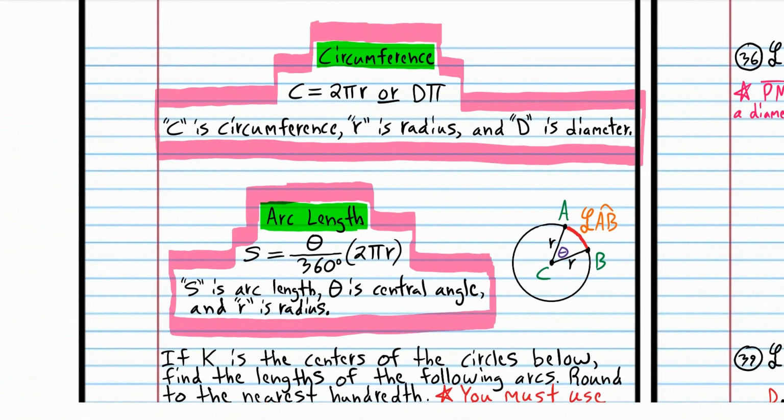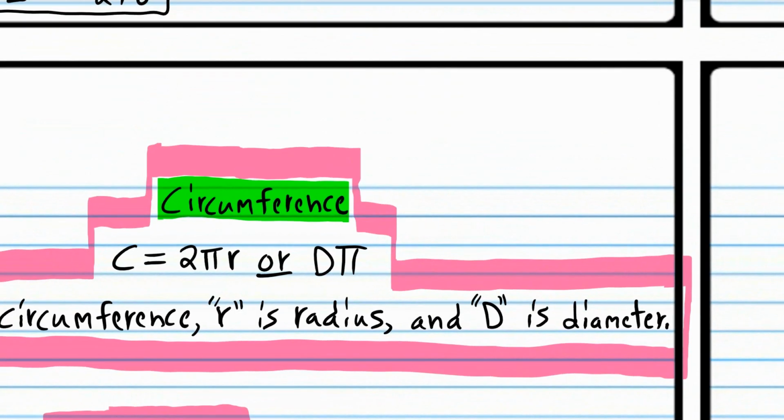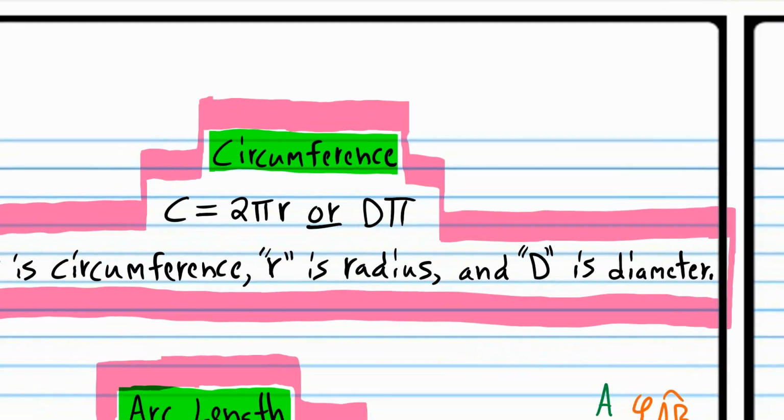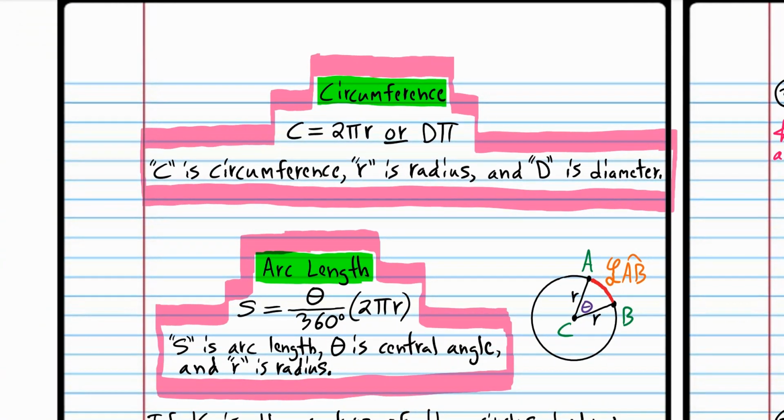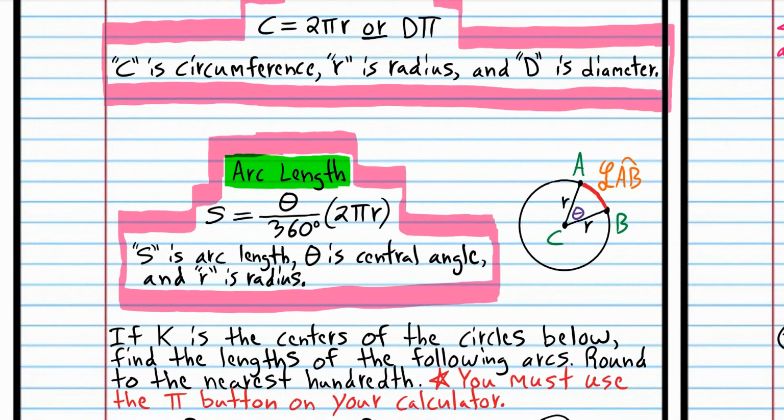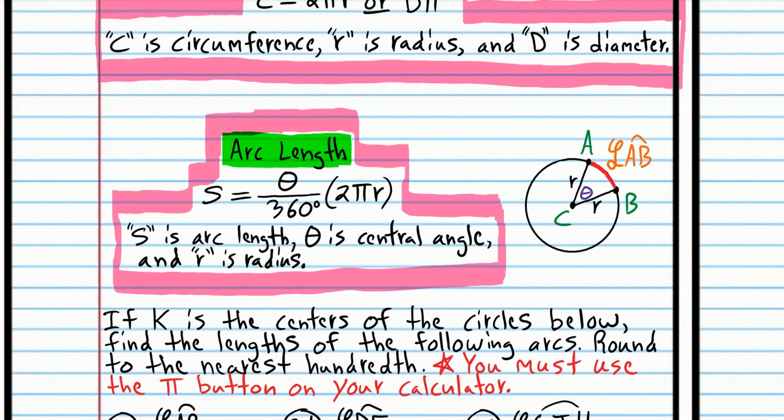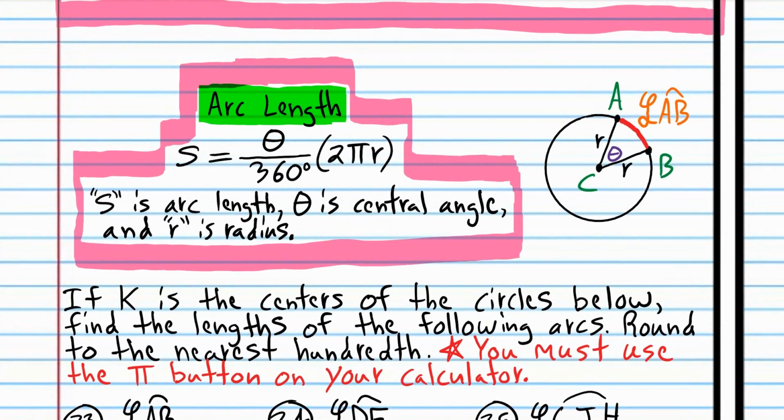So we learned that in previous classes. And by the way, in this class, you're going to use pi in your calculator. You need to use that pi button in your calculator. A lot of students are told to round it off to 3.14. That's okay for pi. But in this class, we're not going to use 3.14. You're going to need your calculator for that. If you don't have a calculator, then you can just use 3.14, but just be aware that your answer may be a tiny bit off.